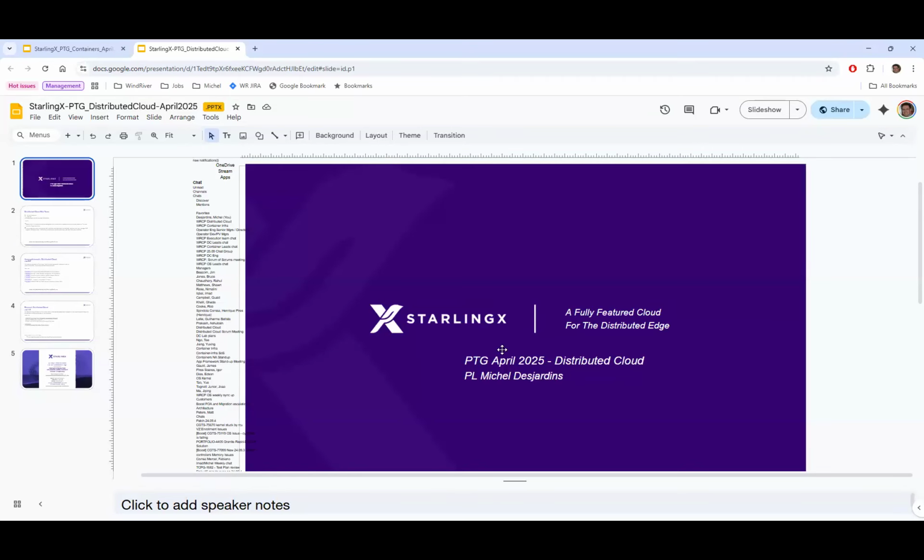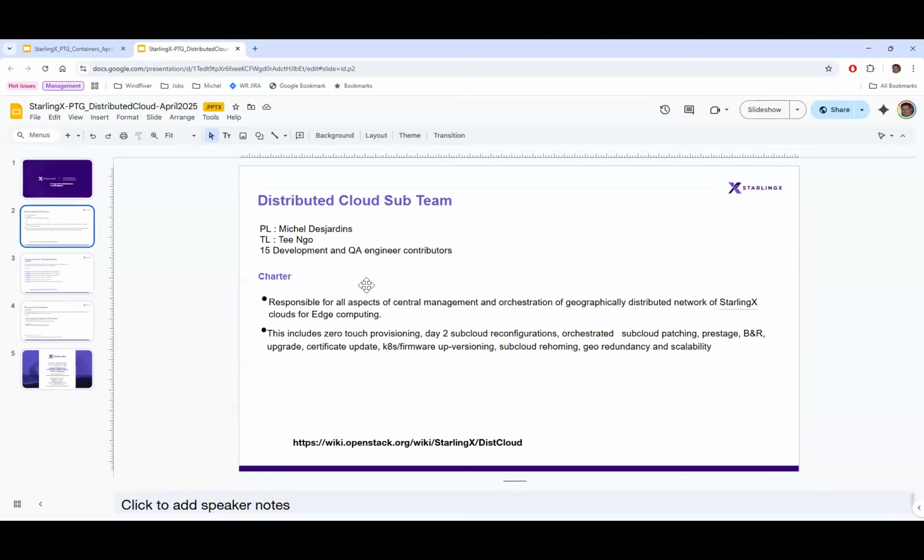In any case, I'm the project lead for distributed cloud, and T and Go is the TL. We have a good group of engineers developing in this area. I think everybody knows what we do, but we're really about central management and orchestration of distributed cloud for edge computing.